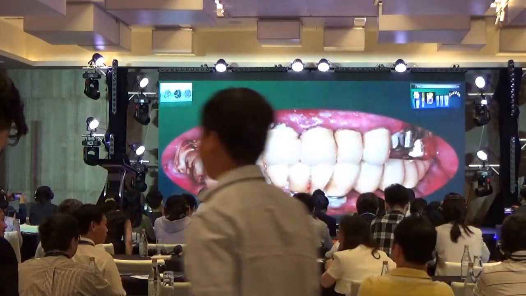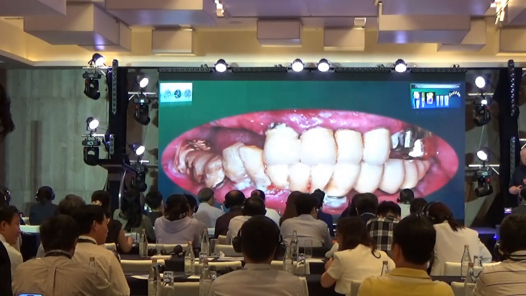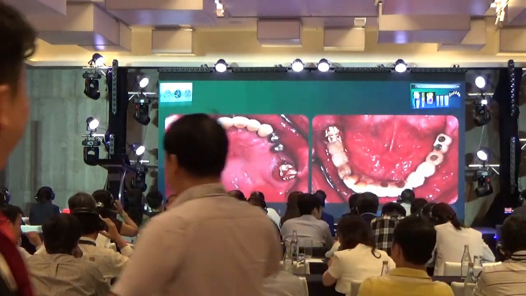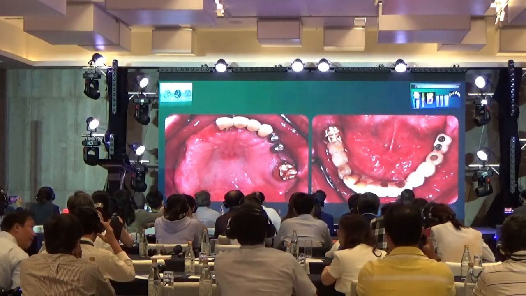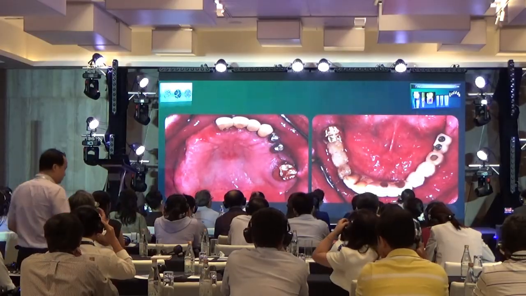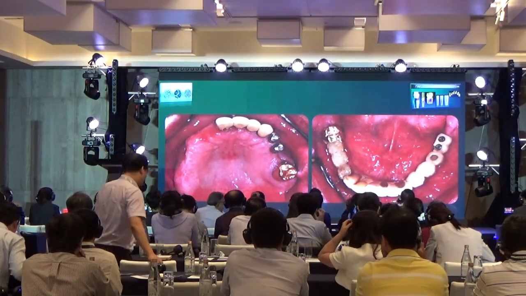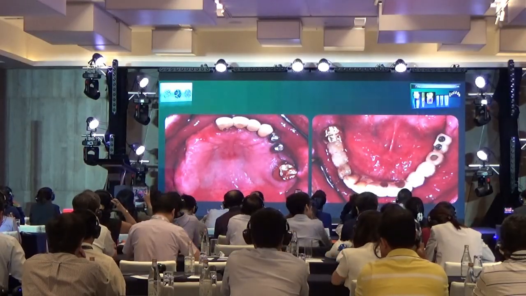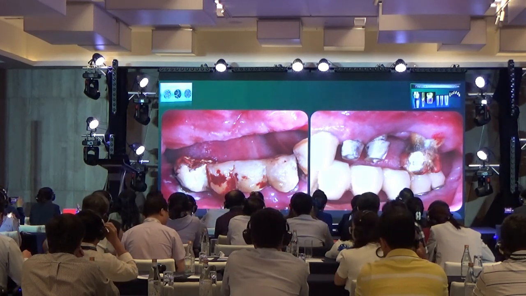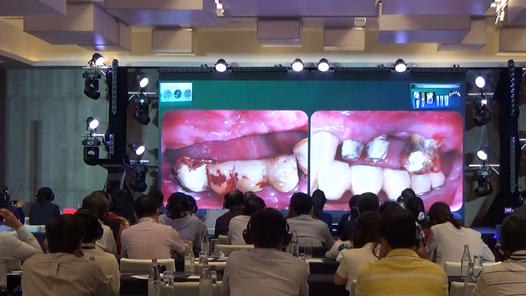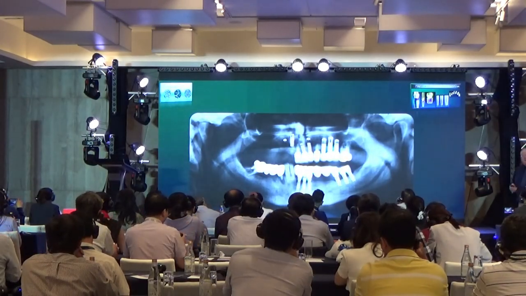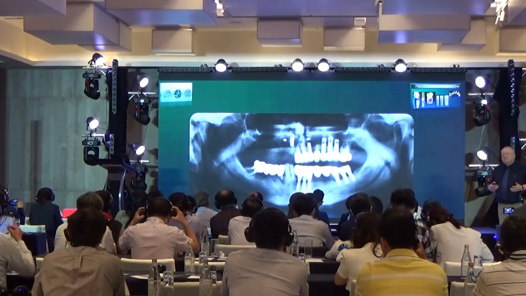Doesn't need to go to the hygienist. Takes good care of his teeth. Good guy. And if you open, you will see different kinds of prosthetic work in his mouth. Some are implants, some are teeth. You can see here periodontal disease around his teeth. And this is the panoramic X-ray of this guy.